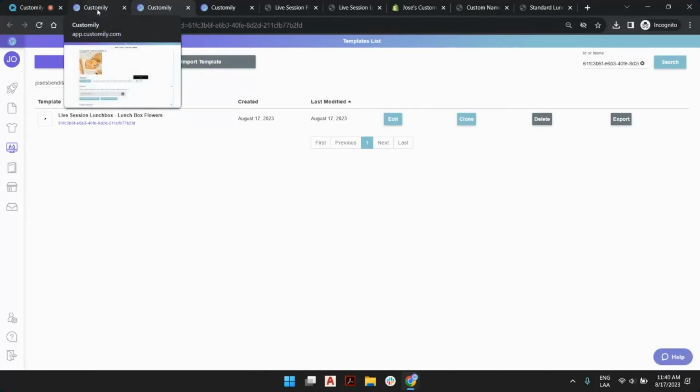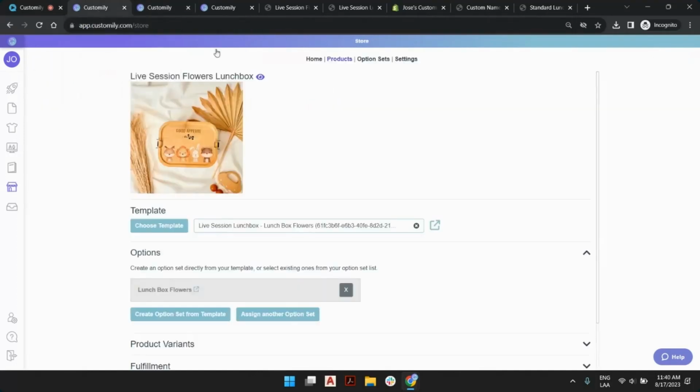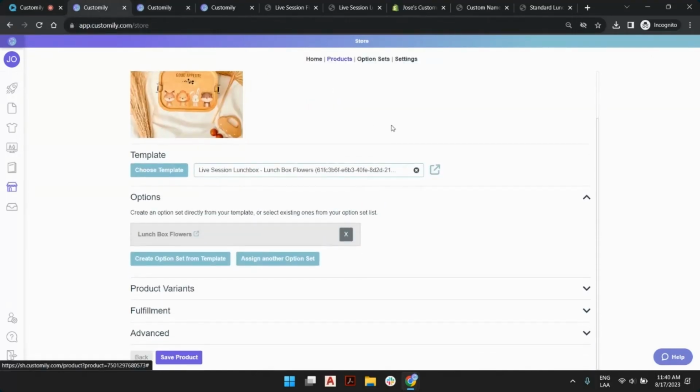But you are always in full control of what's loading or not loading in Customily. In fact, if I were to just not have this customized for the moment, I could just remove these two elements without deleting them, of course, just clicking on the X and saving. It will turn this again into a single basic listing. Maybe you want to optimize something, or you want to change the template and you want to disconnect for the moment. You're free to do that and manage that any way you want inside Customily all the time.